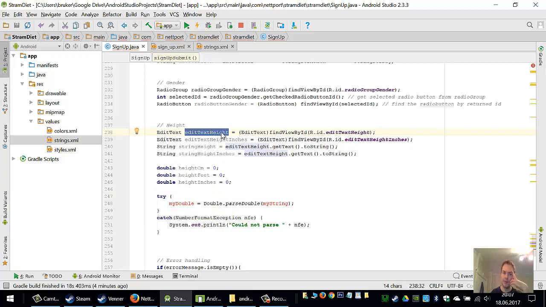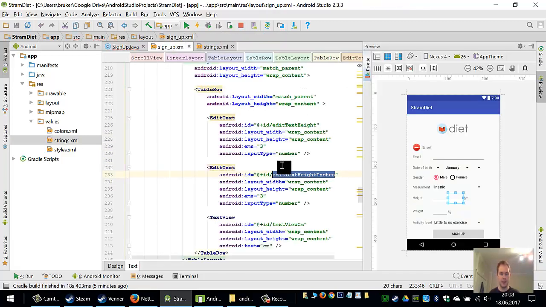I'm thinking maybe we should just call this height in feet, and height in centimeter. And the same here in my layout, just to clarify that this is centimeter.